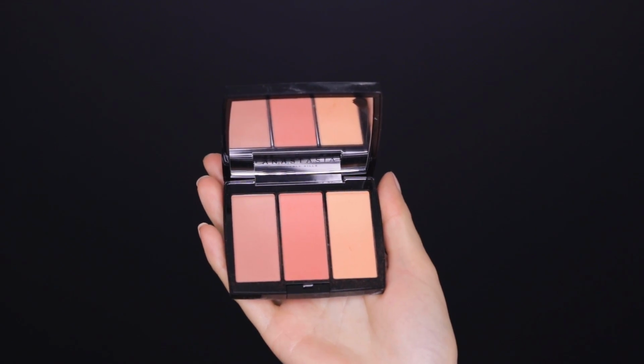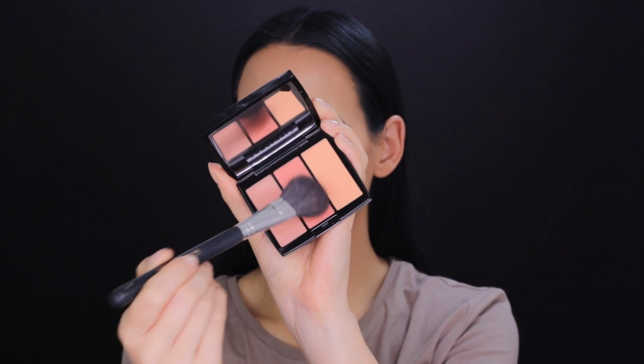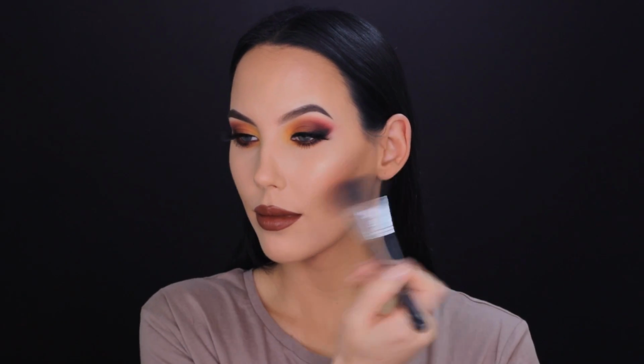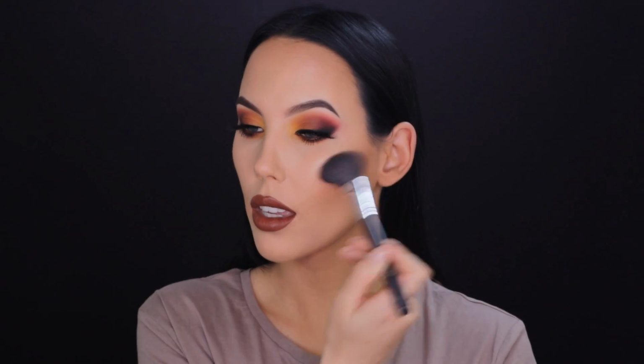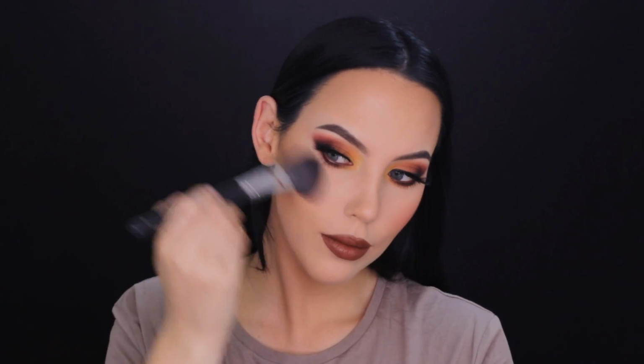And then for my blush, I'm taking this blush trio from Anastasia Beverly Hills, absolutely beautiful. And I'm mixing all of the 3 shades together on my brush and then applying it on the apples of my cheeks. And I think the combination of those 3 shades together is actually really beautiful, and I absolutely love how it looks in combination with the eyes and the lips.